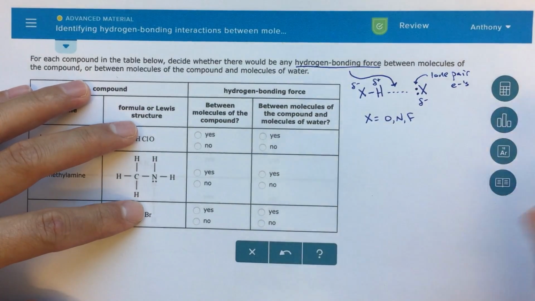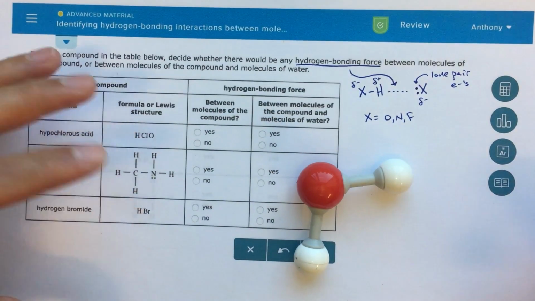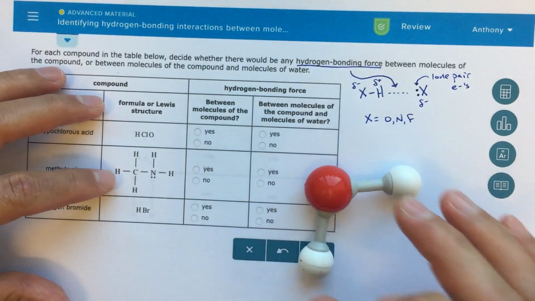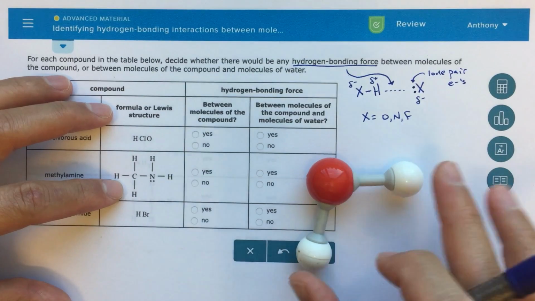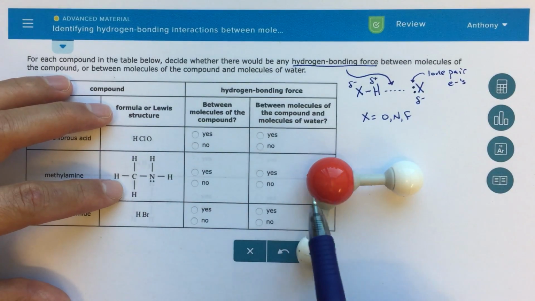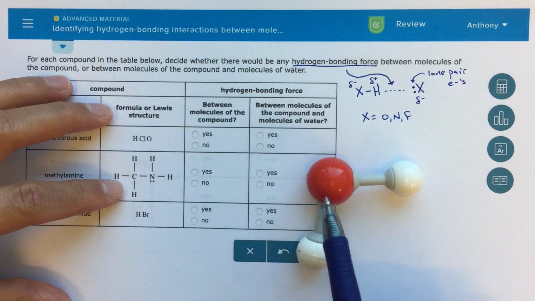So a great example of this is a water molecule. The reason why this question is asking about water molecules is because water is sort of the most common thing that we're going to run into that has this hydrogen bonding interaction. So we'll start with this water molecule here. Oxygen to hydrogens, very common. And we should know that this oxygen is going to have a partial negative charge. It's a polar molecule, partial negative charge, and these hydrogens are going to have partial positive charges.